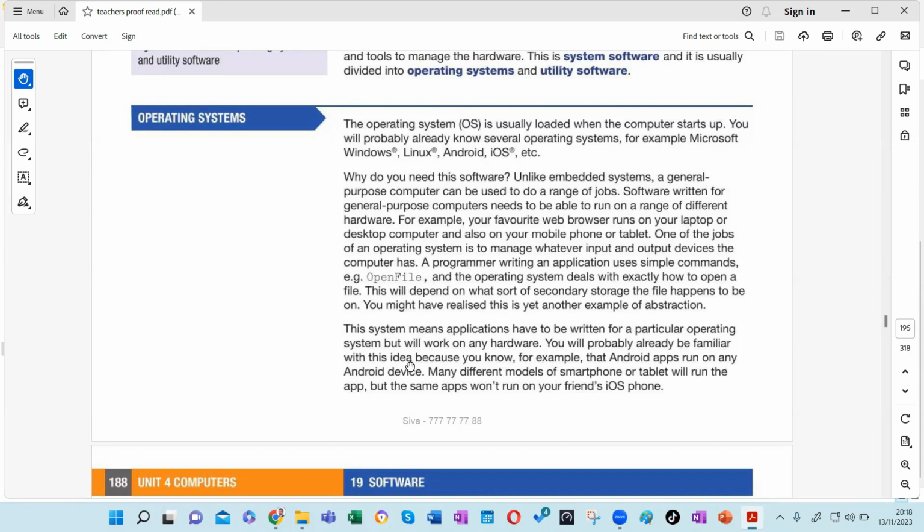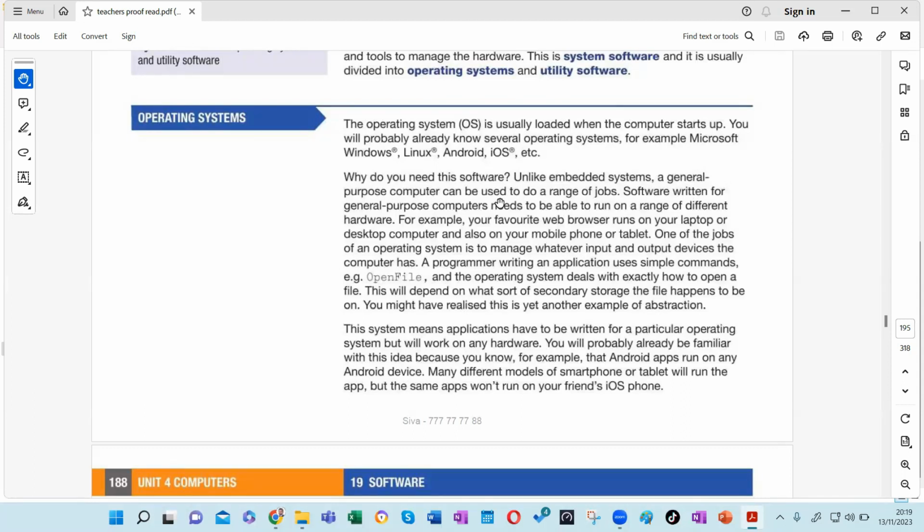When the instructions are written into ROM chips, they're called firmware. So embedded systems run on firmware, while computers, PCs, run on operating system, but they also have firmware at the startup of the computer. We'll talk about that later on.